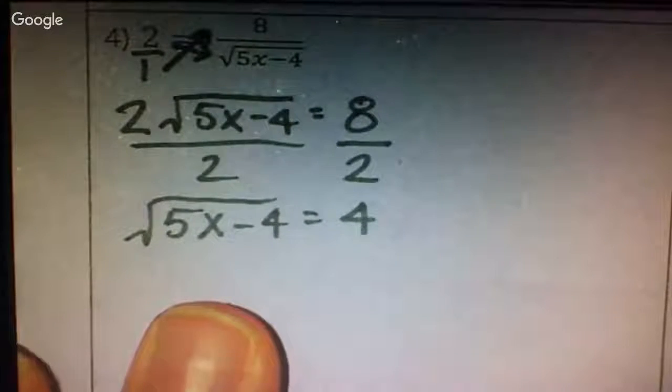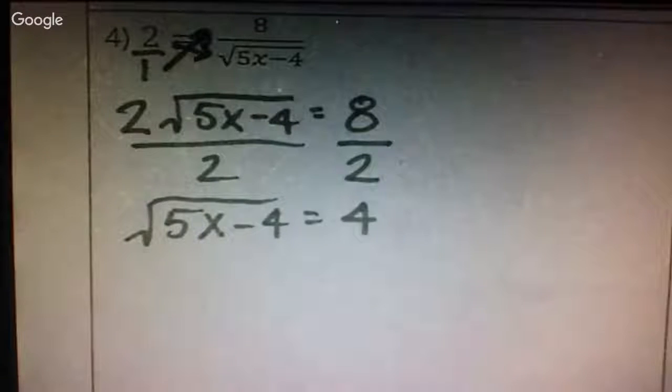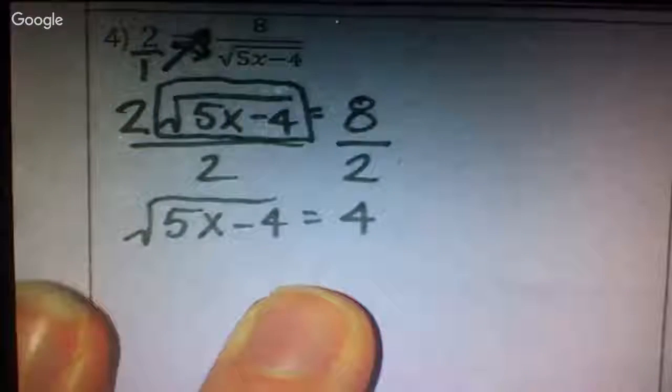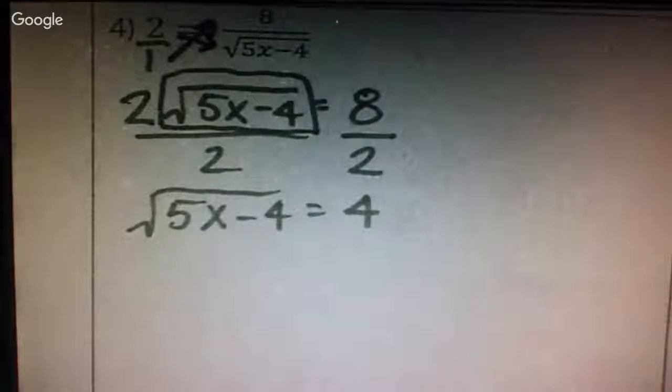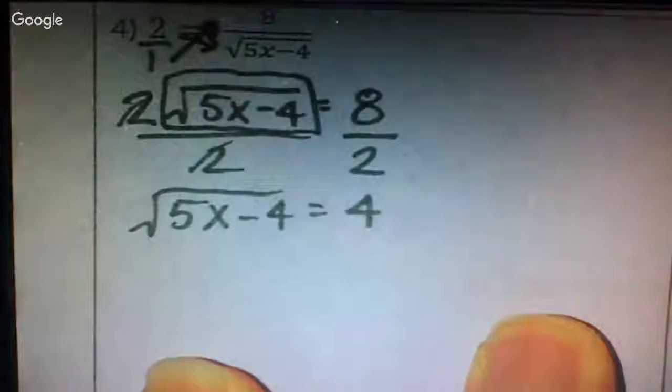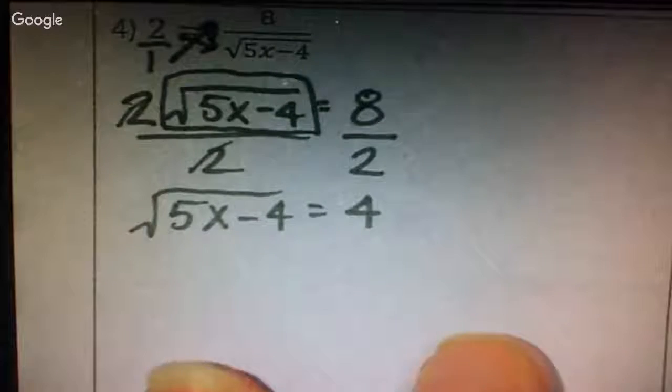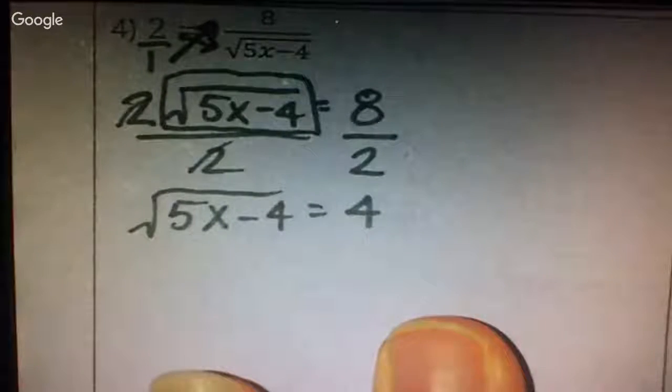Okay. Then you cross multiply the other side. So 1 times 8. So that gives you 8 on the other side. Before I can square both sides, I have to get this radical by itself. Well, I've got that 2 out front. And when that's a coefficient, that means it's multiplied. So my only option to get rid of it then is to divide both sides by 2, because that cancels it out here. And 8 divided by 2 is 4. Is everybody with me now? If you're not, I need you to tell me.